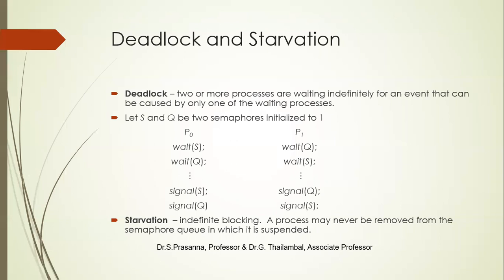Only when the process P0 gives signal for S and only when P1 gives signal for Q can both processes get executed. So in this situation, both processes P0 and P1 are waiting in a deadlock. That means no process will be executed and complete its execution. This type of indefinite blocking causes starvation. That means the other processes cannot enter the critical section because these two processes are still waiting in a deadlock state. So the solution for this is that any one of the processes needs to be removed from the semaphore queue. Then only the other process gets executed and makes way for the remaining processes to get executed.